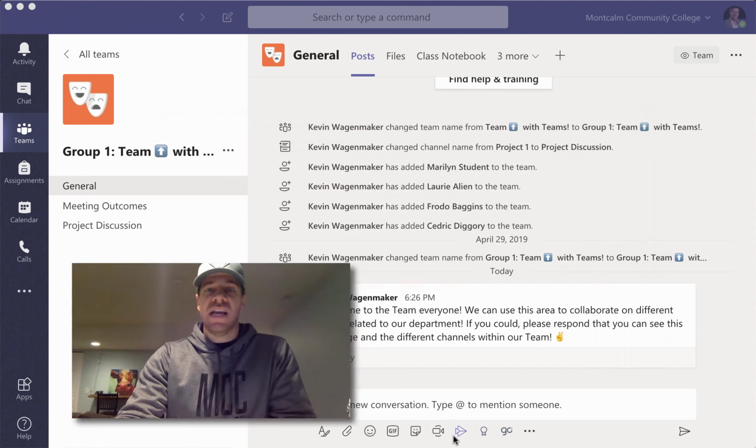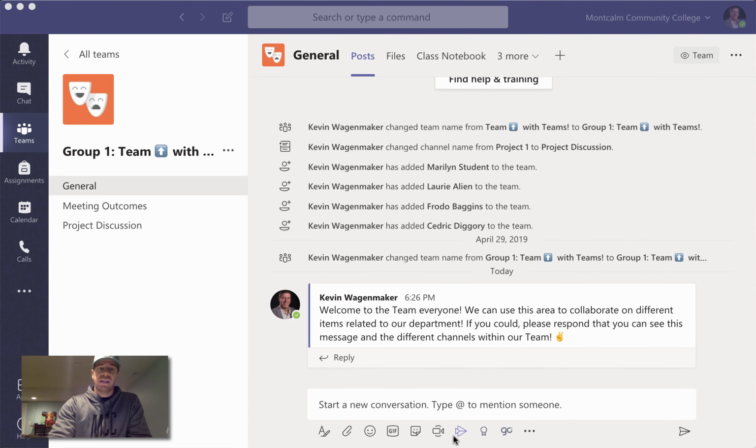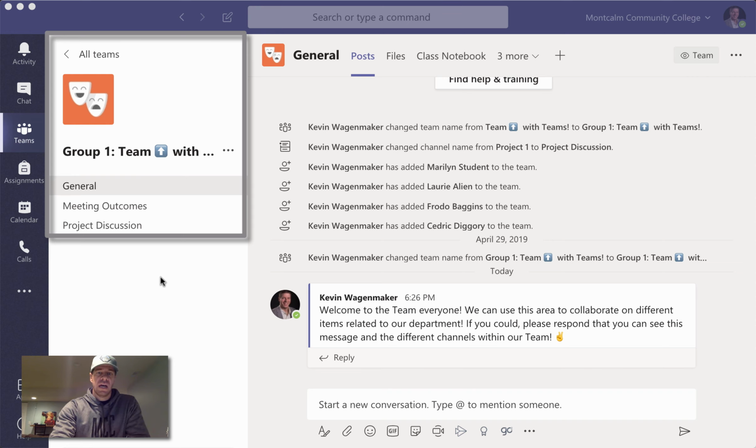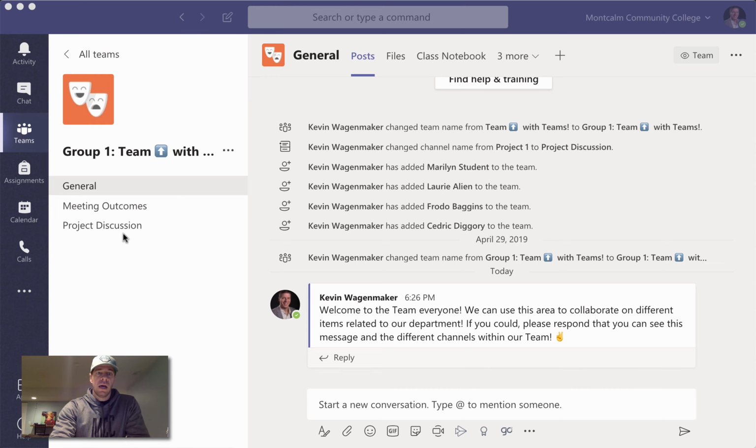But moving right along, today we're going to dig into the channel collaboration areas, the main purpose of Teams. Obviously, there's a lot of different purposes, but this is where everything happens. I'm just using a test team here, and I've added a few test users to this, but this is very similar to what you're going to see within your different teams. I have it in the tile view, so we're only going to see one team on the sidebar. And you can see that I have 3 different channels within the team.